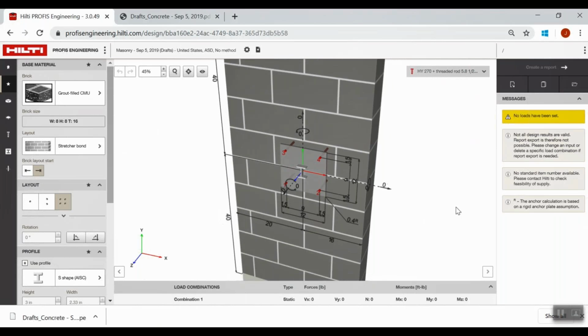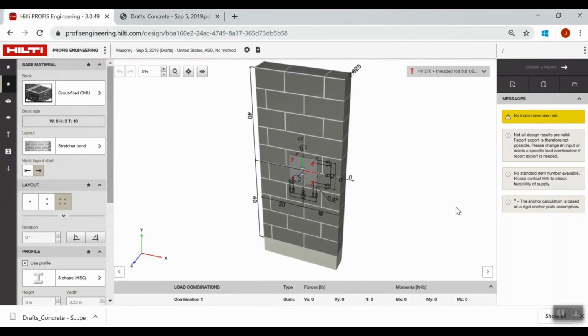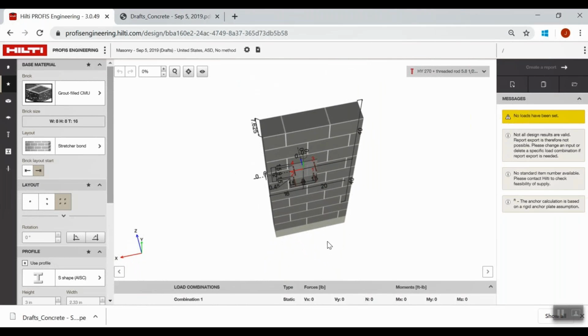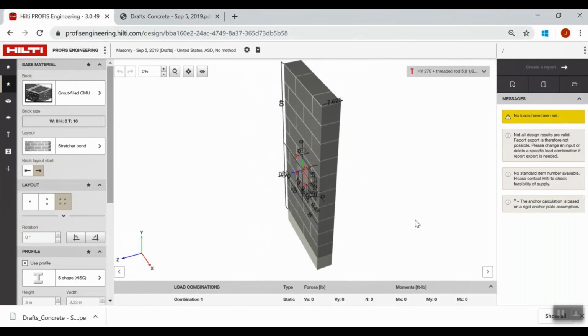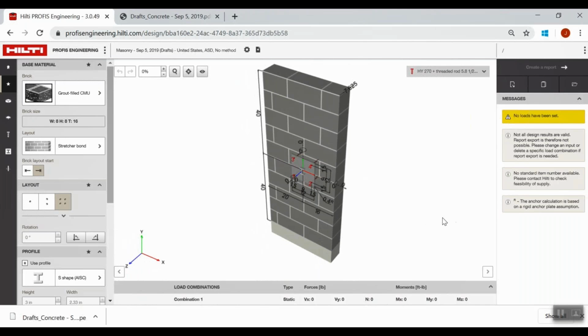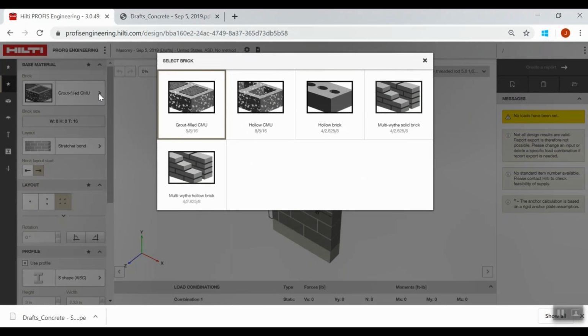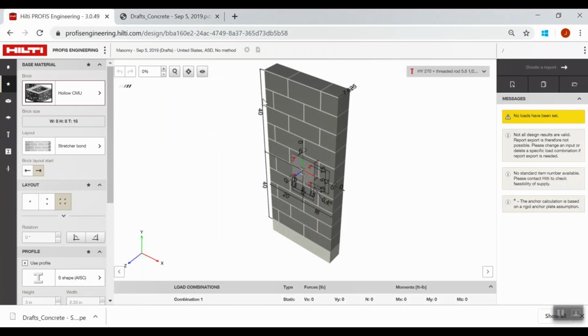And this is where all of my East Coasters say, thank goodness, finally, we have a full 3D graphic user interface for Masonry anchor design, which makes me very happy too. I think it's beautiful. So obviously we have this nice user interface that you can play with. We have multiple base materials for you to use.